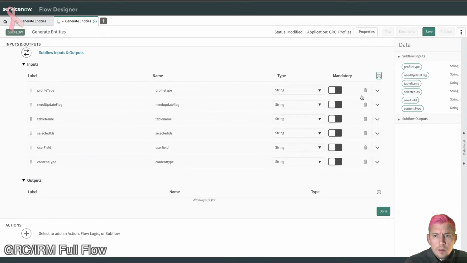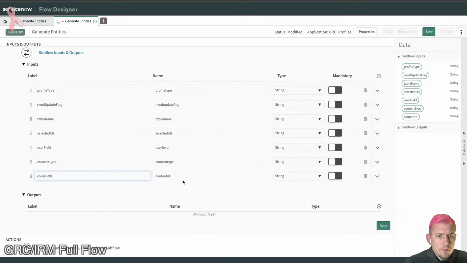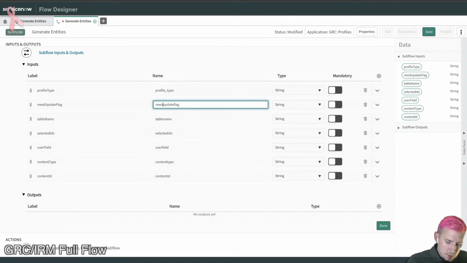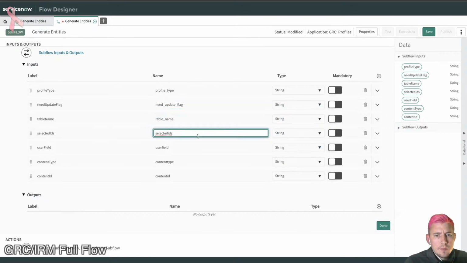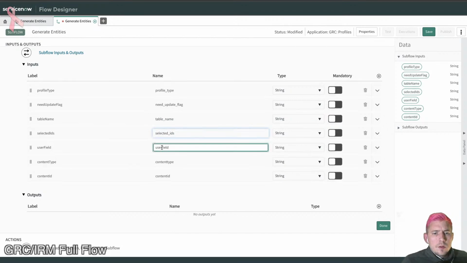I feel like I've done something wrong, because I went through, didn't I, and changed all of these to follow this format, which is the format that we see in Flow Designer. I forget the name of it. Can't remember if it's table underscore name. User field. So these are the names.